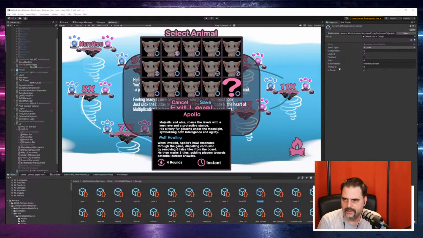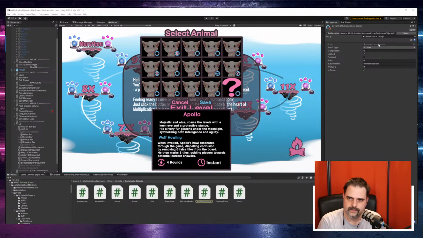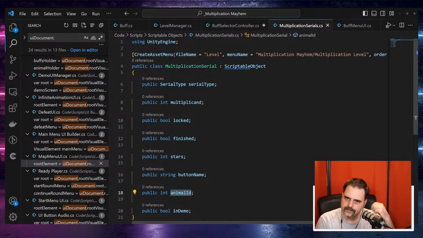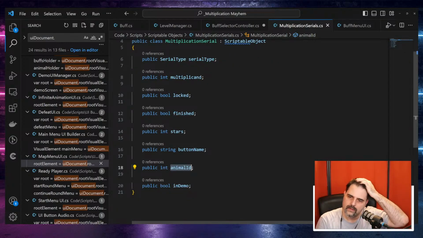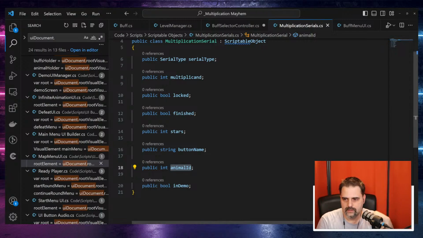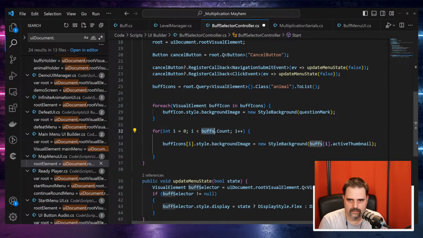Level has animal ID. Let me open that here and then it's easier. Okay, and then I also have the ID here. So the buff has the ID.